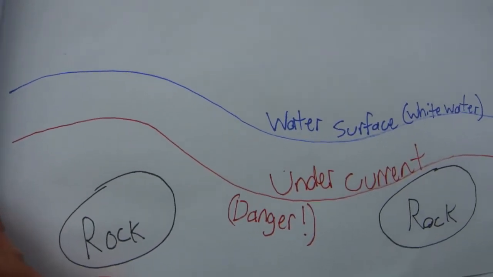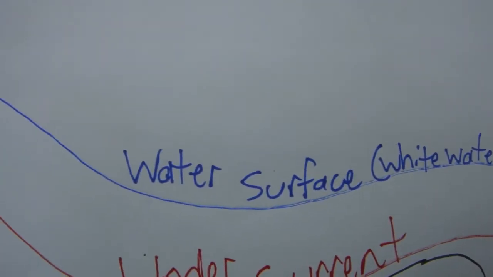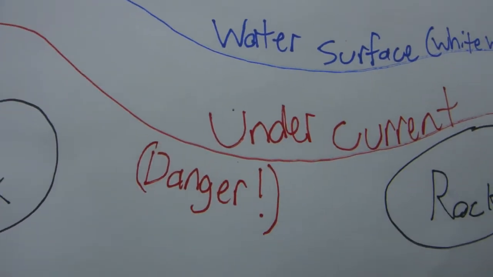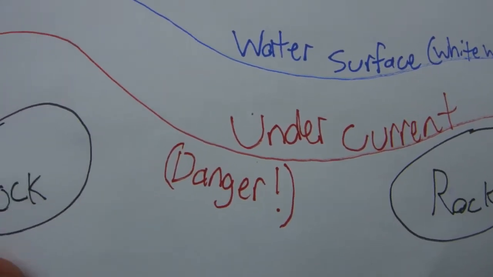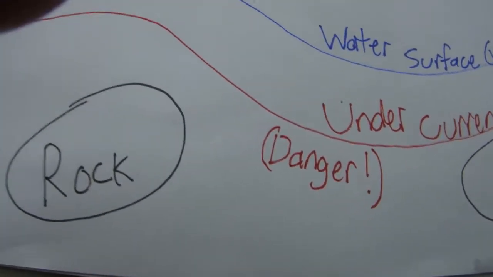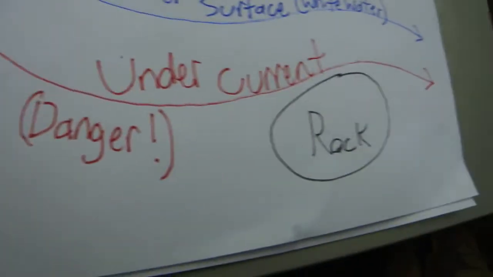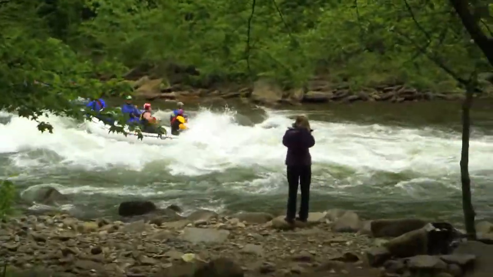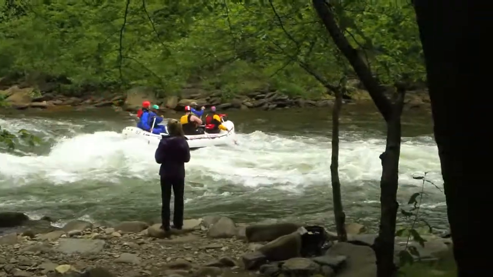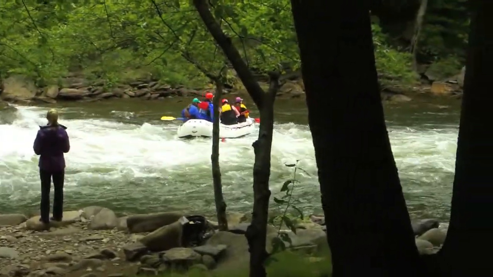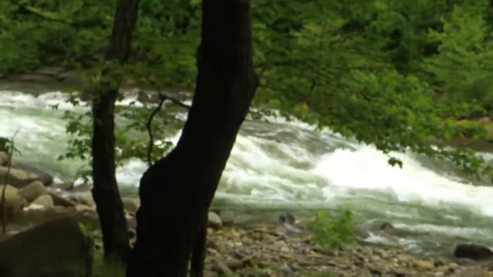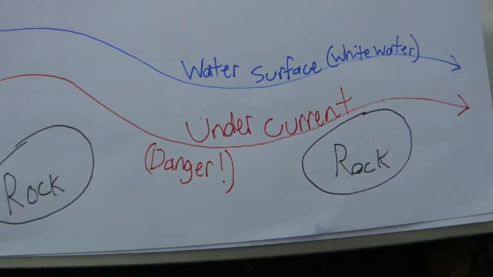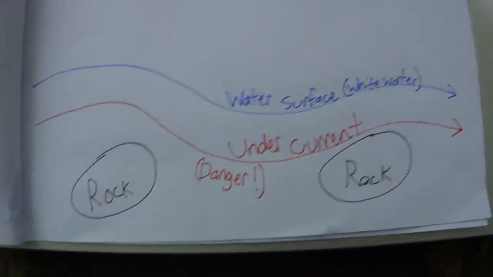There's two different types of current. There's the whitewater that you see on the top surface, and then there's the undercurrent, which often is flowing much faster, and it's also much more dangerous because it's close to the rocks. So in the case of swimmers, right, if we're not lucky enough to have a nice boat that's very buoyant and on top of the water, how are we going to survive a rapid and stay away from the undercurrent if we're just trying to swim it by our lonesome?